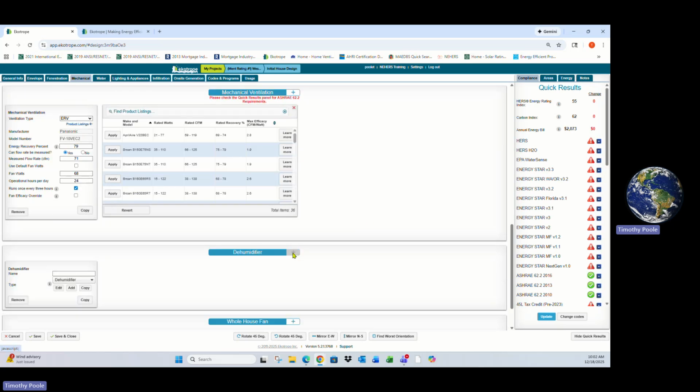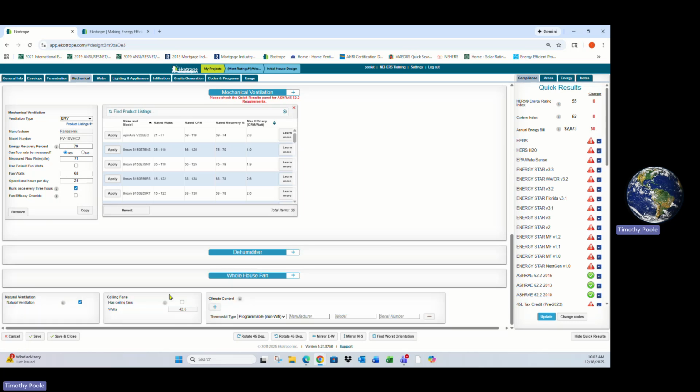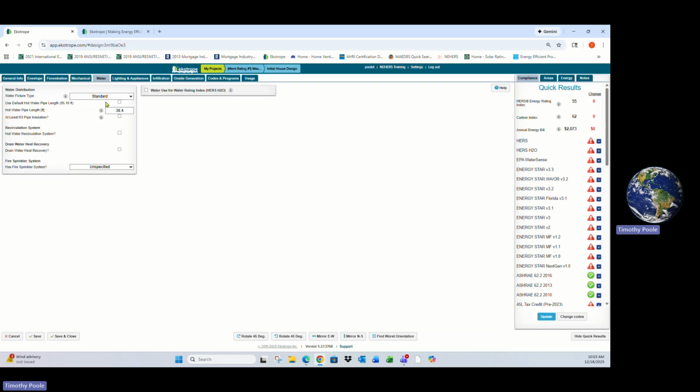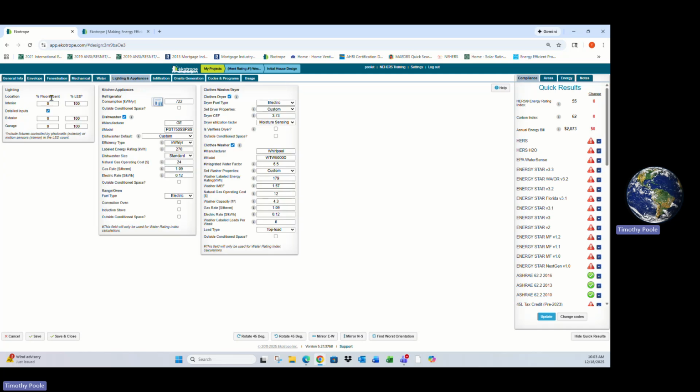Dehumidifier, you'll need to open that up and get the specs for that, if there is one. Same for a whole house fan, ventilation. This also has climate control in terms of programmable thermostat, ceiling fans. So it really gets specific. The water wants to know type of fixtures and how long the hot water pipes are. Lighting, is it fluorescent? Is it LED?